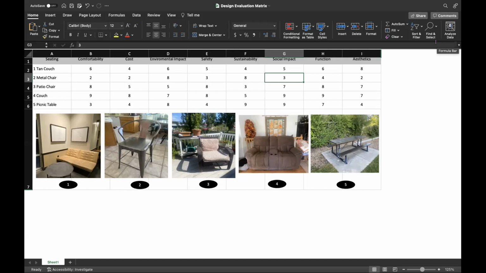And then that last one is that park bench. We've all sat at a metal picnic table. It's not the most comfortable. It's probably a little more on the pricier end, but not too expensive. But it does have a very good environmental impact because many people gather at these places to do a cookout, whatever you want to do at the park. Definitely not the most safe though, because it is metal and it's around children a lot.